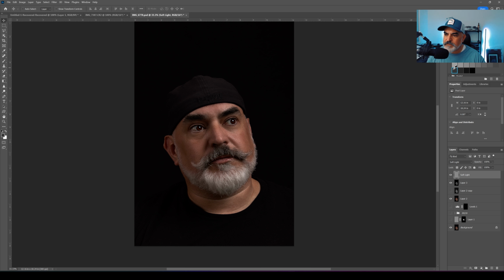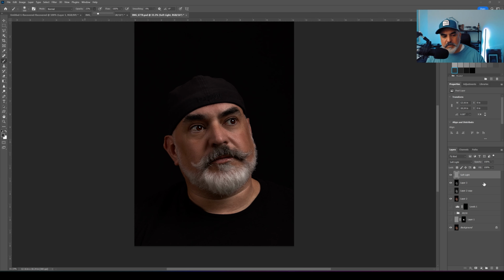So I'm going to hit charcoal, and I'm going to go to my airbrush. And my opacity is at 10. I'm going to maybe go 20%, 25, somewhere around there. Doesn't have to be exact. What I'm going to do is bring out my shadows a little bit more, but in order to do that, I want to just affect my face.